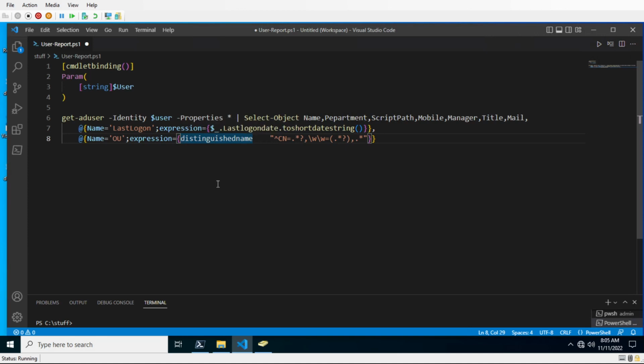Okay, so then we want to take the object in the pipeline, the distinguished name property, and we want to do replace, and this is the from string, which is our regular expression with our capture group. And then after that, we're going to do a comma. And then this has to be single quotes because you call a capture group by a dollar sign. So I do $1 to tell it I want the first capture group, which is going to be this piece right here. All right, so let's go ahead and save that.